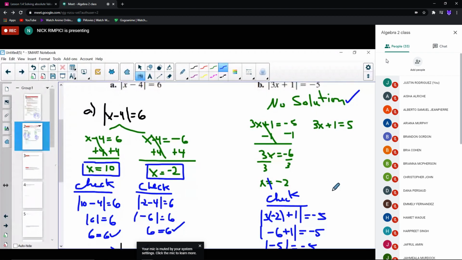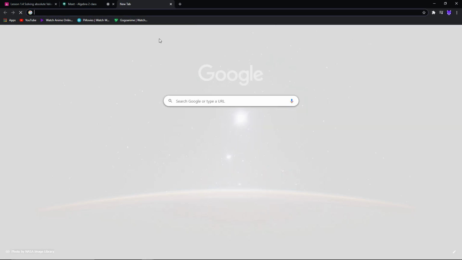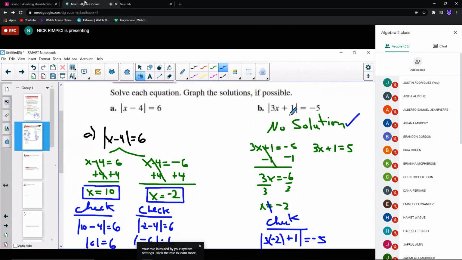Now, this is all algebraic, which I know some people don't like. So what I strongly recommend you do before you start doing any of the algebra is put these in the computer first and see how it looks. It's always nice to have the answers before you start doing the algebra. It just makes it easier for you. So I'm going to show you what happens if you put this into the computer.